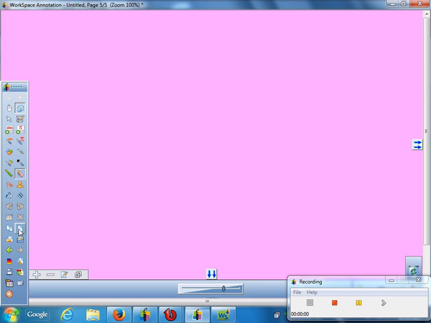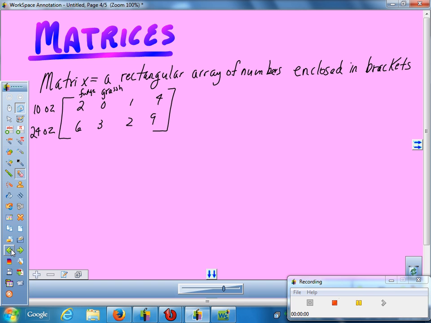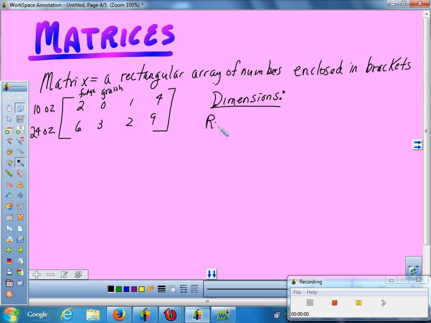So, that's the reason you might have a matrix. Our goal of the day is to learn how to add and subtract, but first you have to learn a couple things. A matrix has dimensions, and it is really important. The dimensions tell you when you can and cannot do things with a matrix. The dimensions are given as the number of rows by the number of columns.